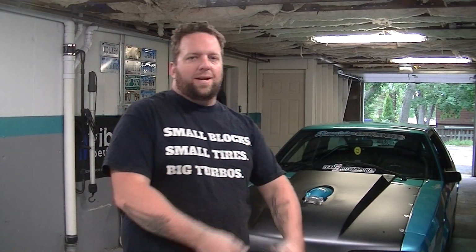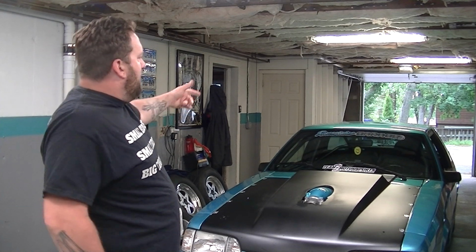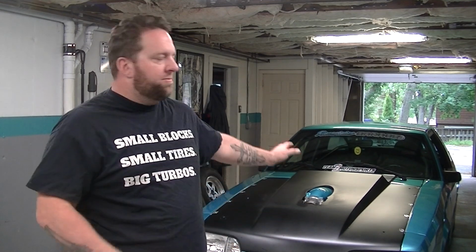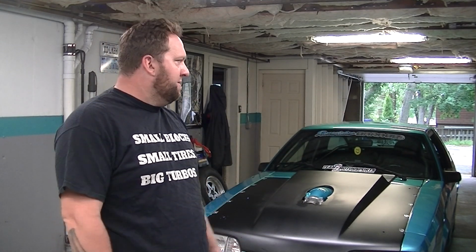Alright guys, I got that all finished up, got the whole car back together. I haven't clamped it on the inside yet to the body because I just don't want to use the regular insulated P-clamps. They don't look good to me. So I'm trying to figure out if I can get a billet option with the center bolt that holds both of them and I can just nutsert the body and screw them in. I don't know. So they're just chilling in there, zip tied together so at least they stay together.